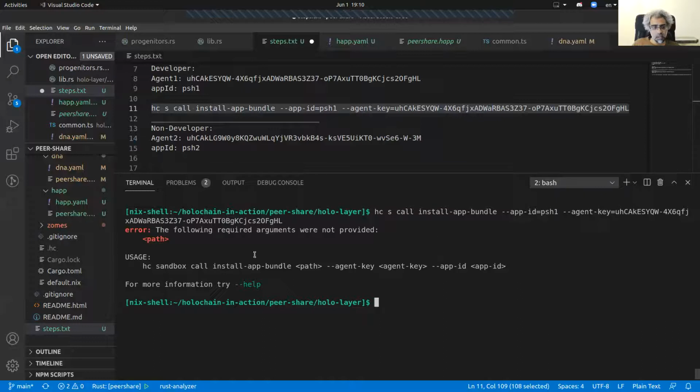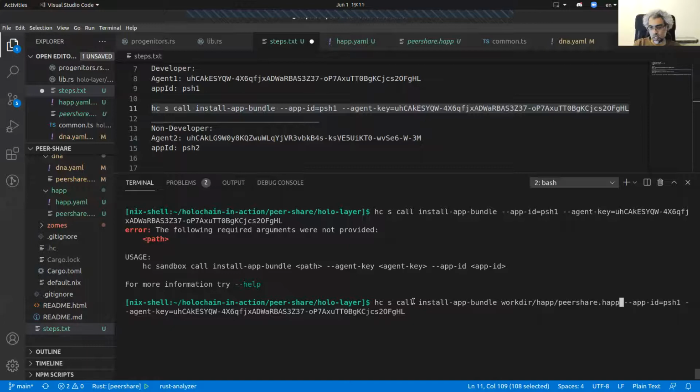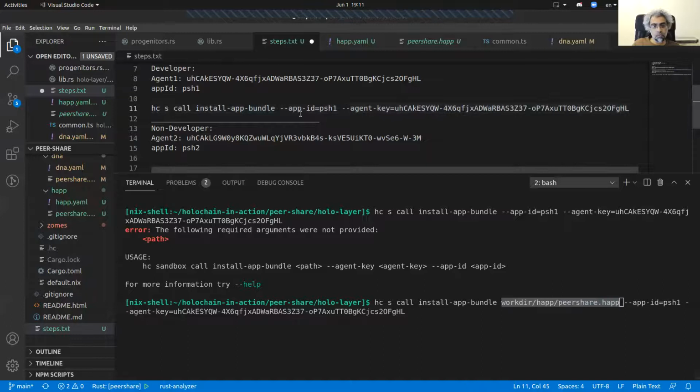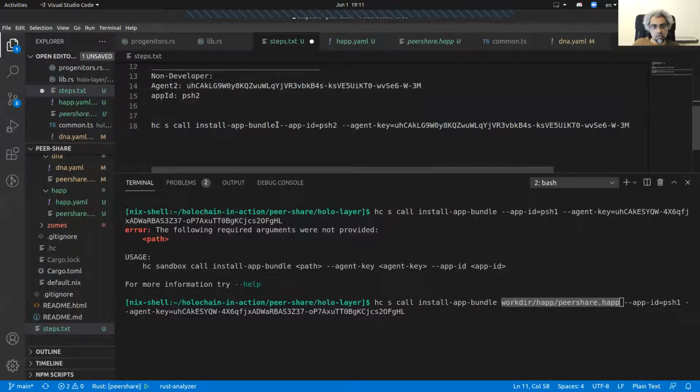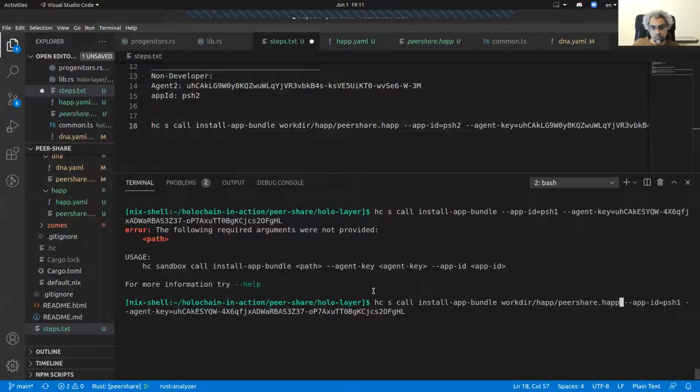What is the path? Let me rebuild it again. There is a path: app bundle, work directory, hApp, peer share DNA. Yes, I need to add this to both of them. Okay, install this app with this information. That's it. It's good enough to continue.